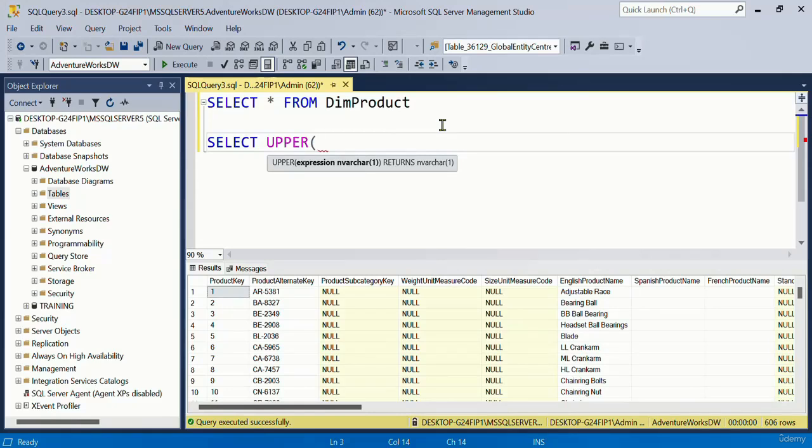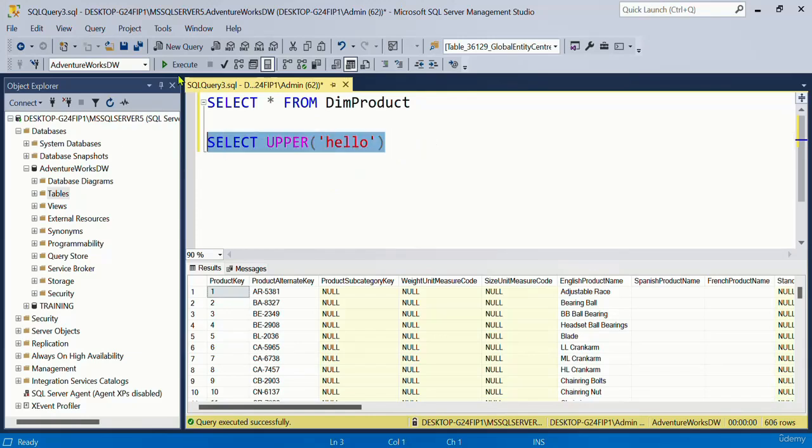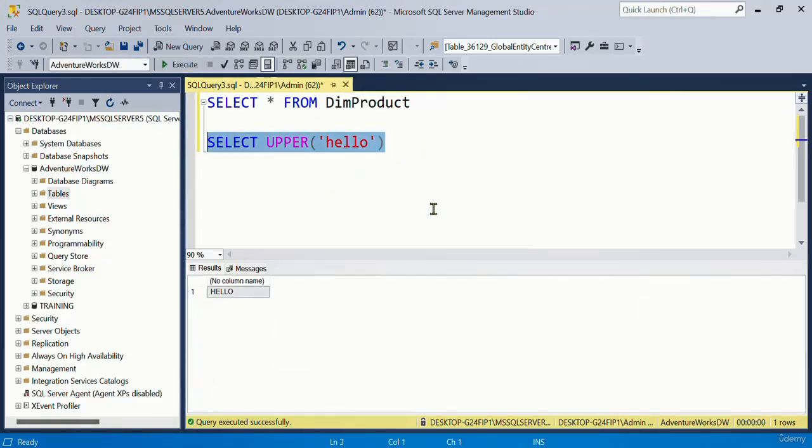Now, whatever I'm going to explain, keep that in mind. For any function that you use in SQL, you can hard code a value directly or you can pass a column. What do I mean? For example, if I write something like this, since it's a text, I have to write it in single quotes. Since I'm hard coding a text and not referring to any column, I don't need to write the from keyword and the table name. I can write only this much. That's fine, so it will execute.